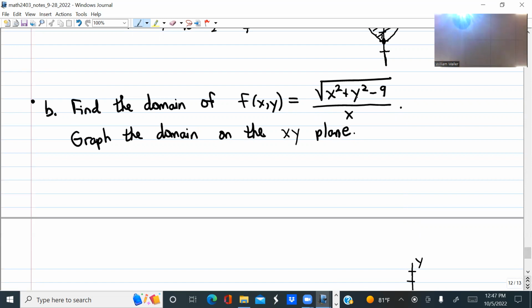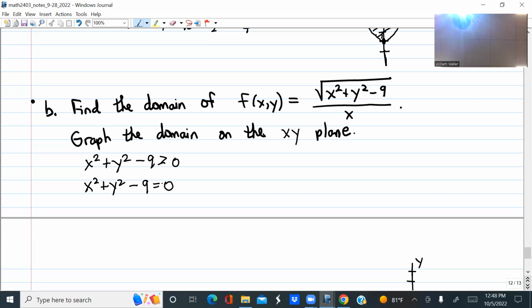Look, as we discussed, you have to make sure that the radicand is non-negative. So x squared plus y squared minus 9 has to be greater than or equal to 0. So you're trying to figure out where are the solutions to that inequality? Well, start by making it easy on yourself. Don't worry about greater than or equal to 0. Just worry about plain old equal 0, and try to figure out the solutions to that equation.